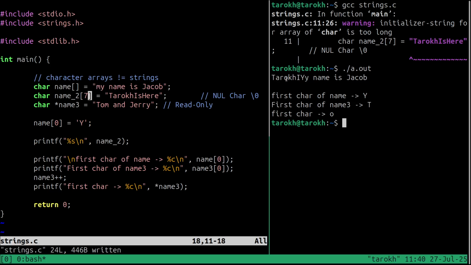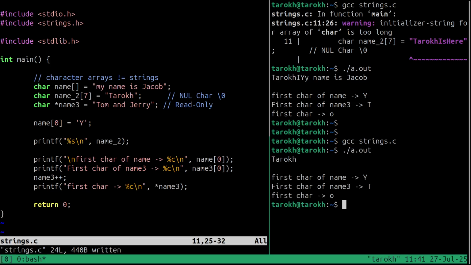So it is going to concat my string. What's going on here? Taruch, it's here. And name is Jacob, which is here. Good. Okay, that's what happened, as you can see. So, just try to not do things like this. Just be careful. And now everything is fine.